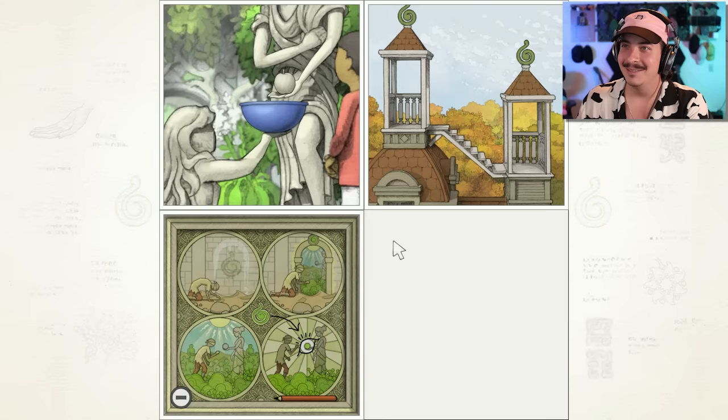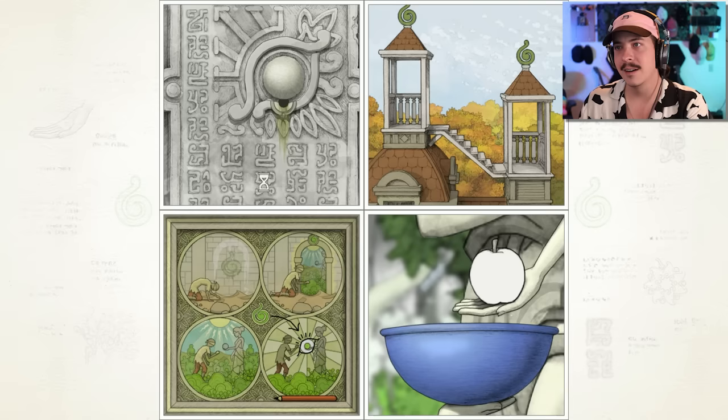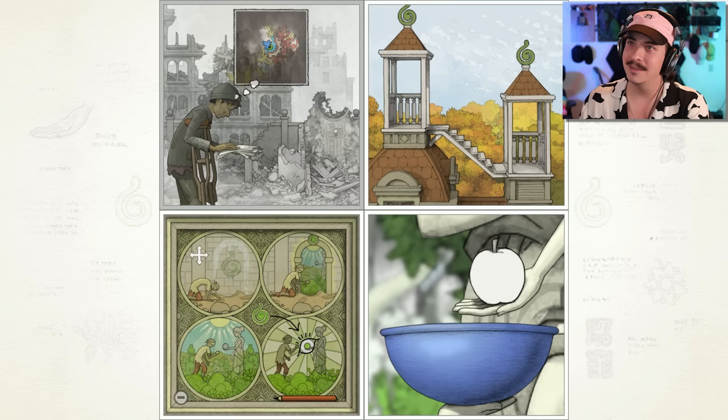Oh, what the? Okay, all right. So what is going on with the hole there? This is cool. This is really cool. I'm confused, but I'm having a great time. Thinking about the strange creature. City is destroyed and on fire.